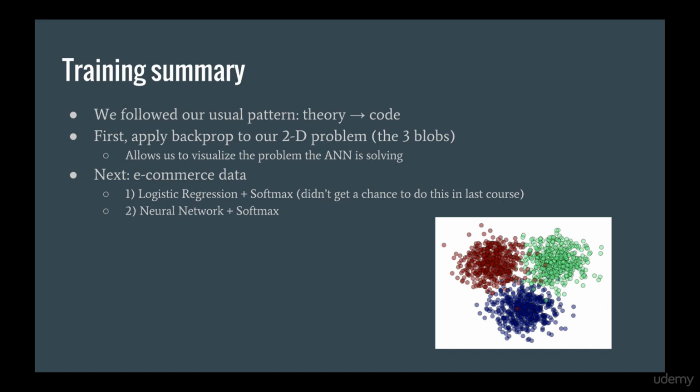Next, we applied the training algorithm to the e-commerce dataset. Since we didn't get a chance to apply Softmax to logistic regression in my last course, since you only learned about Softmax in this course, we took this opportunity to implement that in this course. This also allowed us to compare the accuracy of the logistic model to the accuracy of the neural network model.